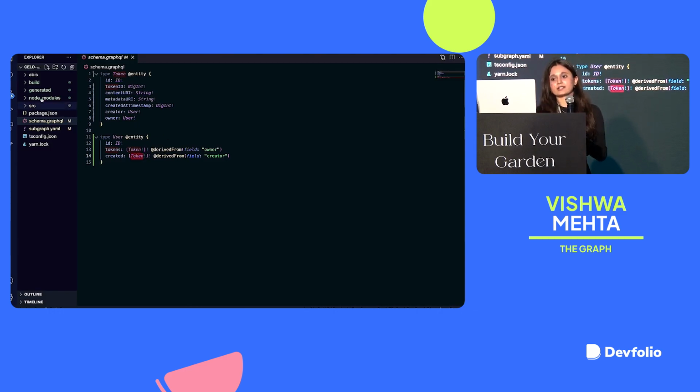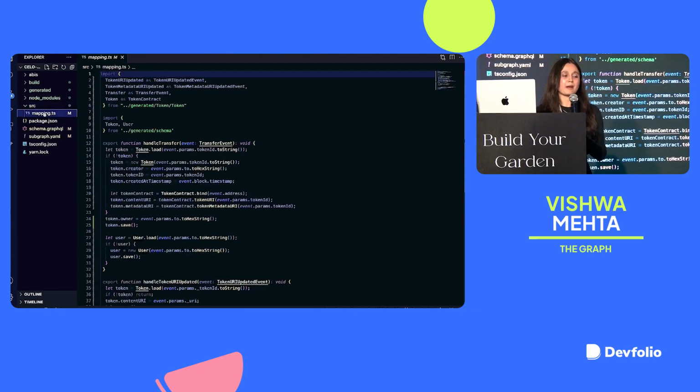And once you've done that, you want to move to the mapping.ts file. So basically what the mapping.ts file is, it's a file where you define all of the business logic that you want to run once your subgraph has started querying all of the indexed data and the smart contract is emitting the data. So you want to map the events that are being emitted by the smart contract to some kind of locally defined functions, or let's say event handlers, basically.